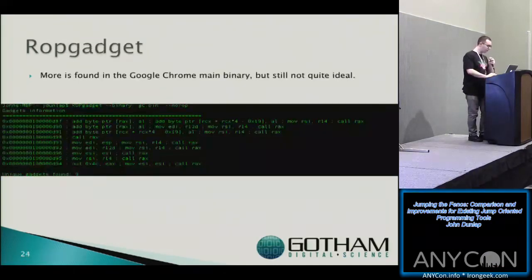So let's look at another tool. This is ROP Gadget. It does a lot better, and it gives us some of the information that we want. Again, we're asking for jump instructions, and this is sort of what it looks like. You can tell it's looking for anything that ends in a jump, anything that ends in a call. Again, there's no vetting whatsoever, and it's up to the exploit developer to figure out how all this stuff fits together in memory.